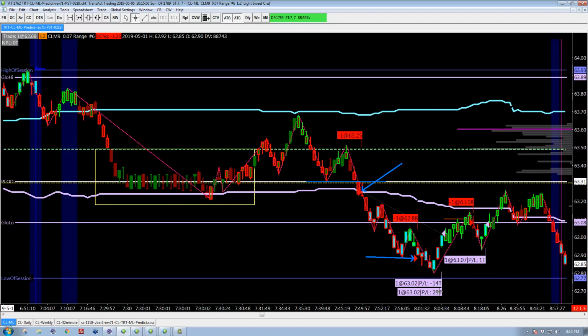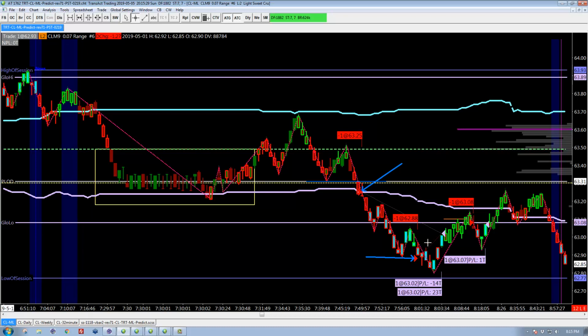So you can see down here we made 23 ticks on the one trade, but we lost 14 on the add. All right. So if you're not doing adds, you take away that minus 14. You'd still make that 23. And this is where you've got to make that choice whether you're willing to do this or not.